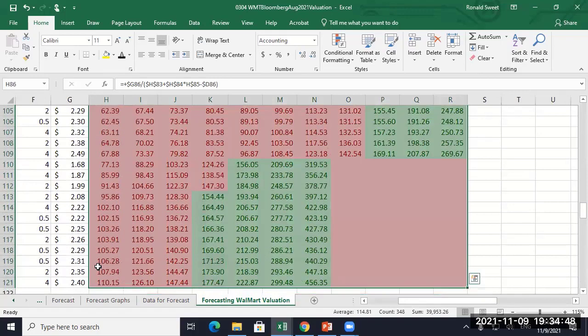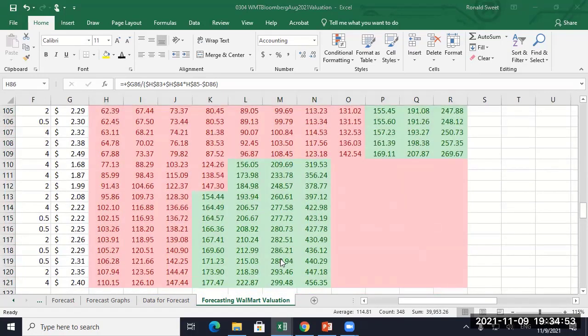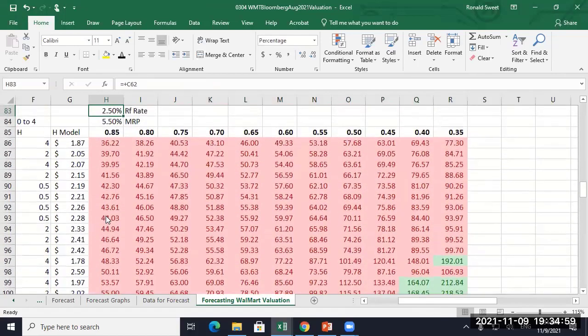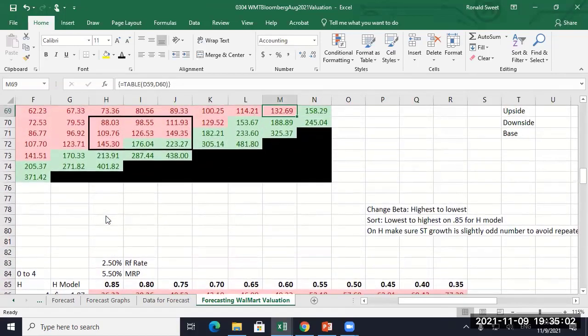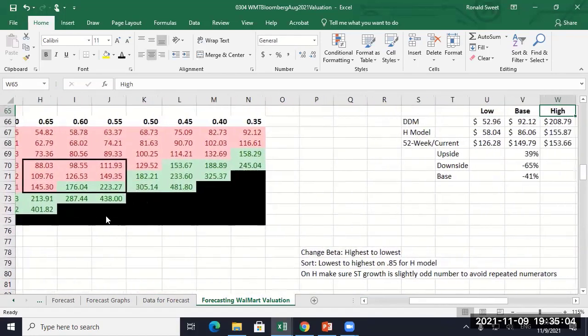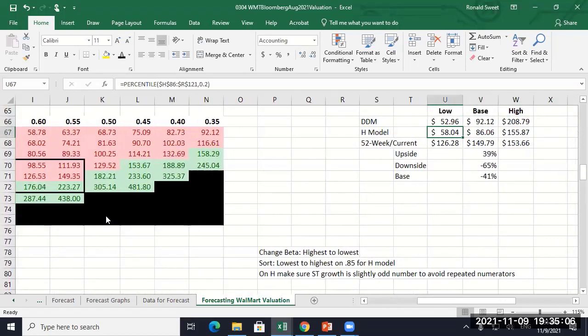So 348, that's probably twice what the CFA had. So I had a lot more scenarios there. At least it's all in one table. With it all being in one table, I can do the median, the 20th percentile, the 80th percentile, and get some sense of what the range of my analysis is. There's more than one way to do this, but that gives you some ideas of how you can figure out distributions for your stock.